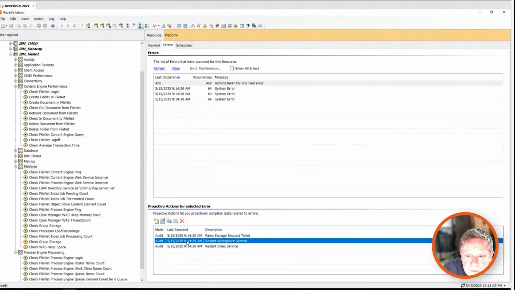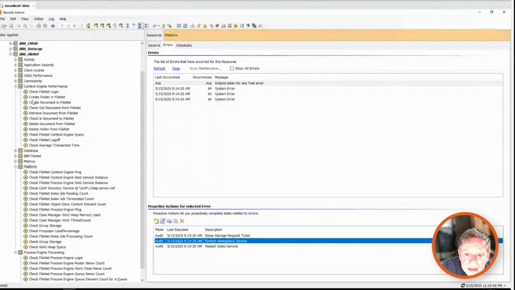So again, if you think about what we're doing here, it's about getting that early notification, letting you know that something's changed that may impact the end user. It's giving you the notification to allow you to manually go in and do something. But in the cases where we have got a workaround or a fix on the system, it's automating that fix if required as well.